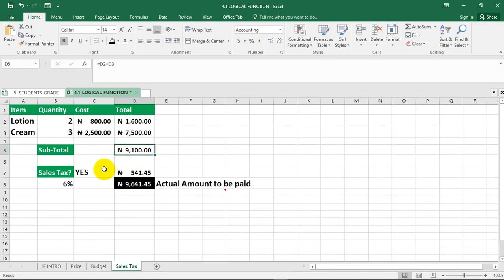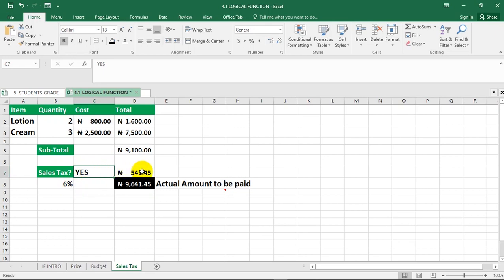So we're going to use an if function to determine whether there will be a calculation here or not. So if this particular cell is yes, it should do a calculation by multiplying the subtotal by the sales tax, right?